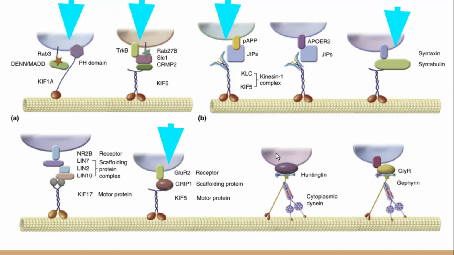Anyways, the point of this slide is to introduce you and to show you that there are dozens of adapter proteins and transport protein homologs that mediate vesicle transport. Many of them overlap, so a mutation in one adapter isn't necessarily game over for the organism. There are often multiple adapters for any given kinesin homolog. And in the next couple of slides, we're going to focus on more specific examples of anterograde transport.